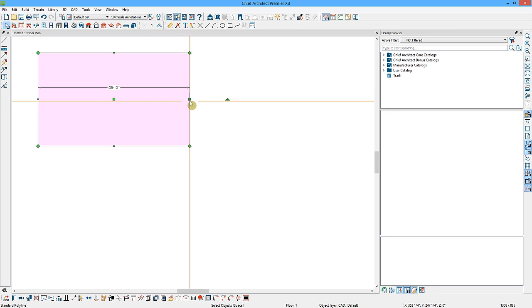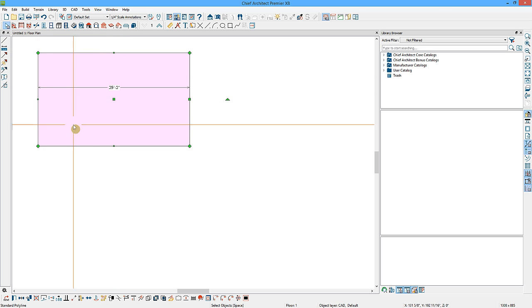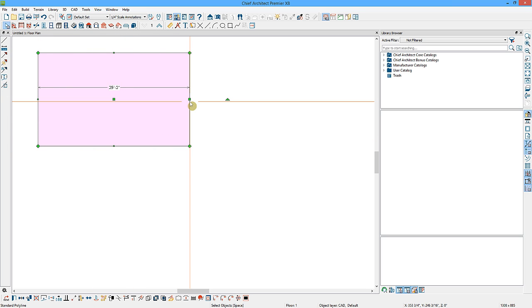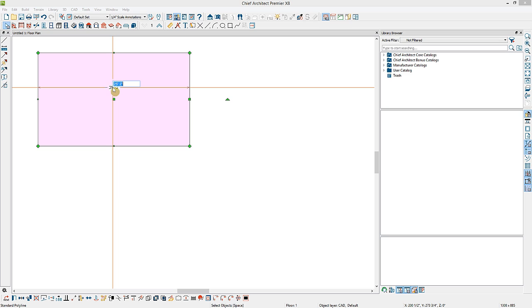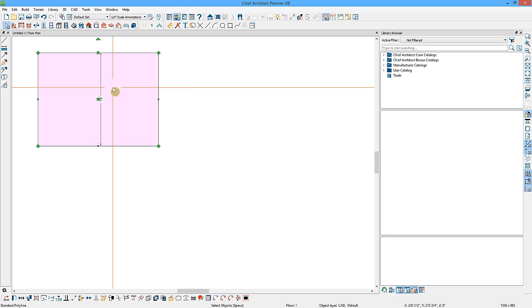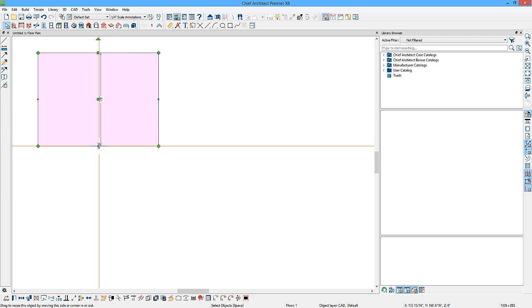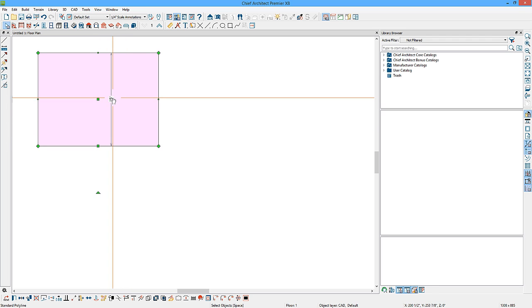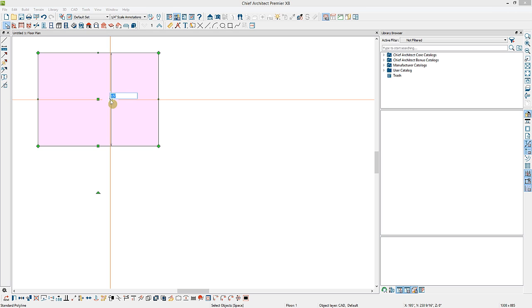So with this line selected, it's active, and you can tell it's active because the square on this edge is larger than the squares on the other three edges. With that edge active, if I select this dimension by clicking right on the number, I can type in a number that I want. When I hit enter, it'll move that line and change the size of the polyline. Now I'll activate this edge, use this dimension, and do the same thing. Simply type in the distance that I want that line to be from the adjacent line.